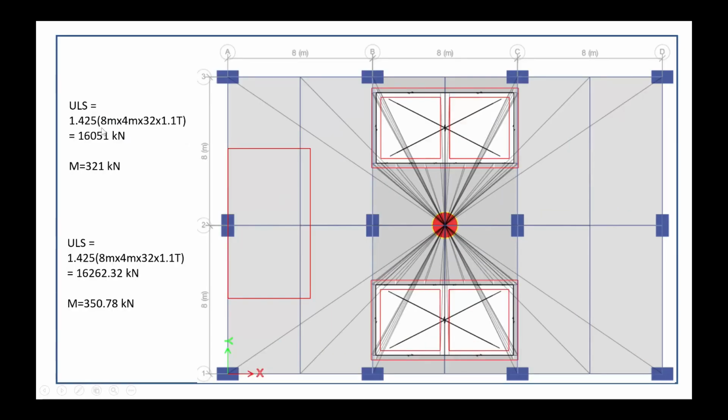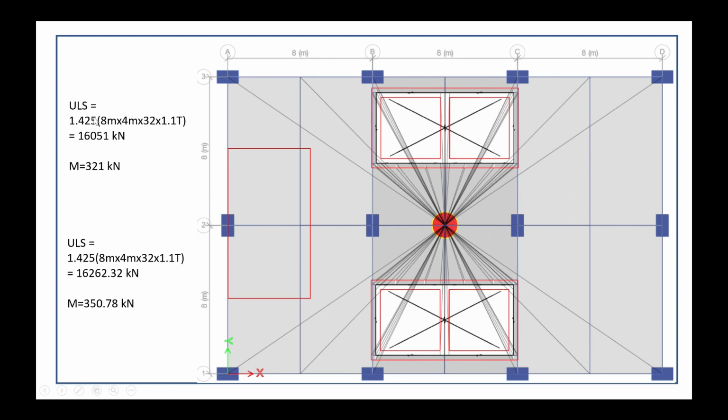In this case for the gravity load, we can estimate it by 8 meters multiplied by 4 meters, multiplied by the number of stories, which is 32, and multiplied by the estimated average load per square meter on the slab, which is equal to 1.1 ton.